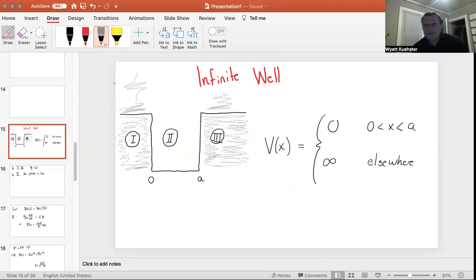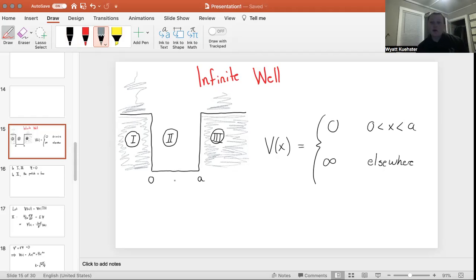Perhaps this is not the most physical example, but it is pretty important because it's the easiest one to solve, and it's the easiest one to see why the solutions are quantized, and it's just a good test example, I think. Maybe the classical analog would be a perfectly elastic ball bouncing on perfectly elastic walls with no friction, and it bounces between them infinitely without losing any energy. It's a similar thing here.